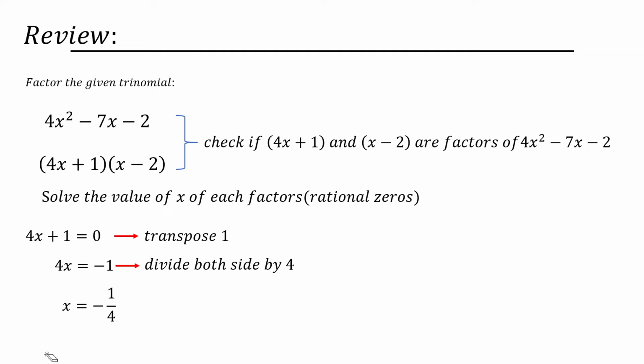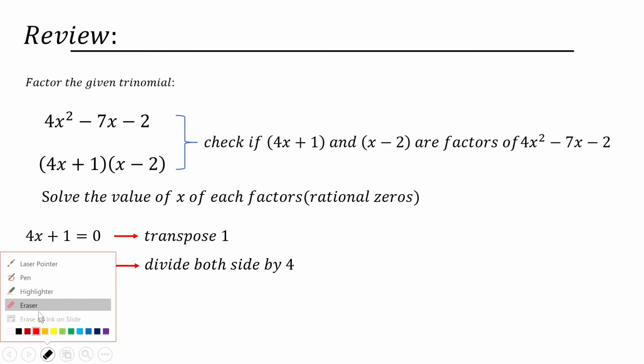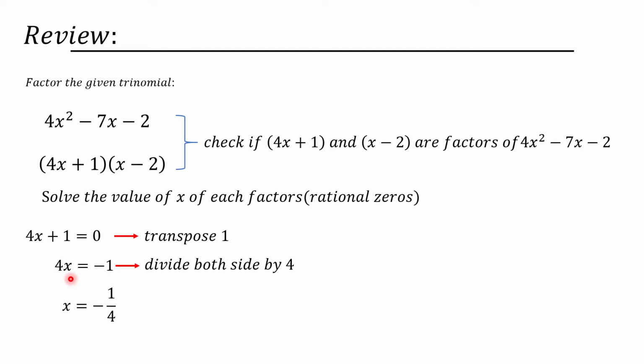Okay. So, let's continue. So, after natin ngayon masolve yung value ng x, isosolve din natin yung value ng isa. So, the same thing, i-equate natin yung factor na yan equal to 0. Then, again, transpose, this time hindi na yung 1, ita-transpose natin ito ng negative 2. So, i-transpose natin to other side, magiging x is equal to 2. So, we have now two values of our x, or the roots, okay? x is equal to negative 1/4 and x is equal to 2.